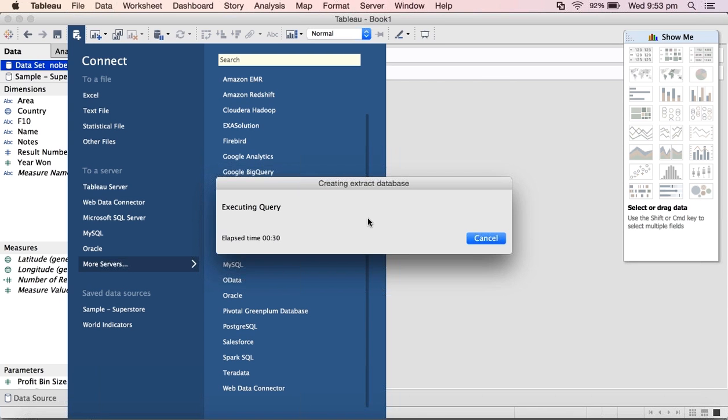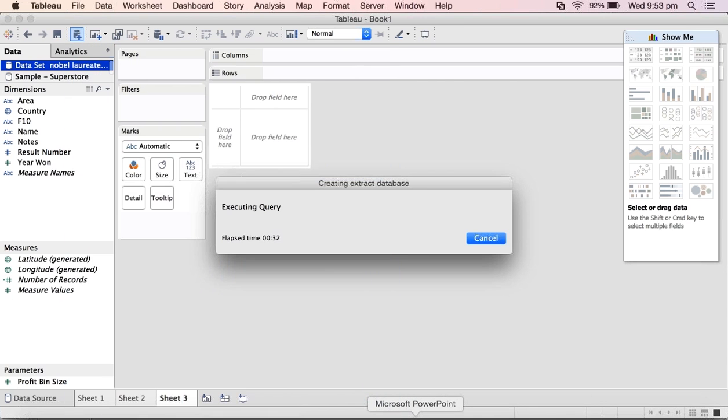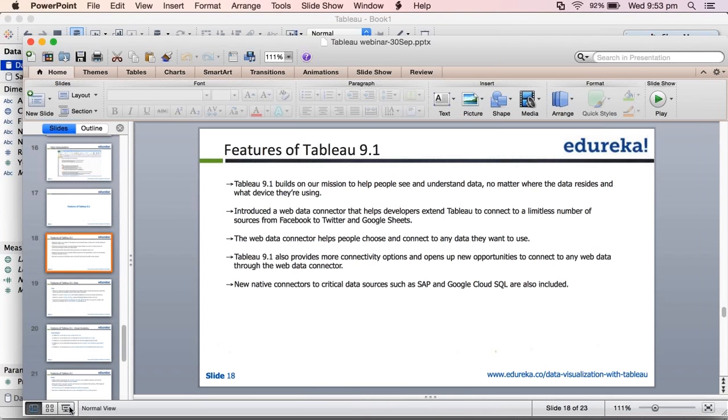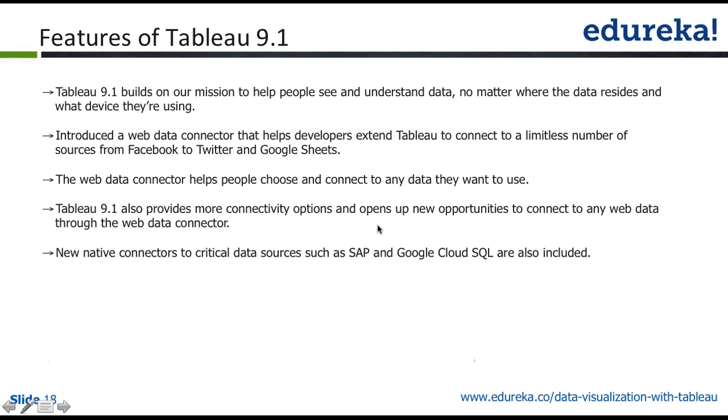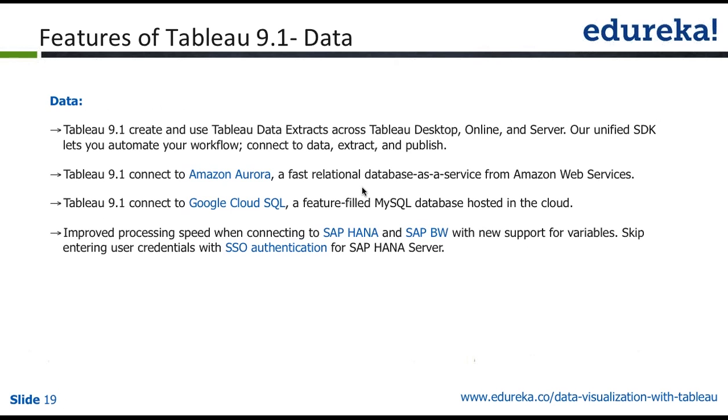And there's one more thing, which is that we can view proximity. For example, say you're trying to find out the distance between two variables. You can find out the distance using the radial selection tool. Let me show you that. And there are a few more things which make sense if I show you in Tableau. All right, this is still extracting, so I think I can use a different set there. Okay, let me create a new one. And let me connect to the inbuilt data set, which is sample superstore. There you go. I have the sample superstore. Now let me show you quickly what the new features are, right? We have Amazon Aurora, which we have just discussed.